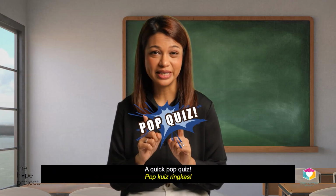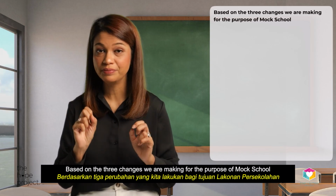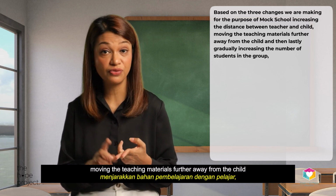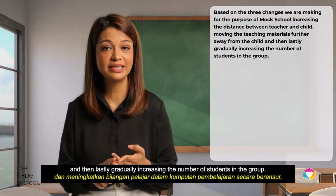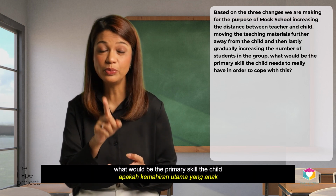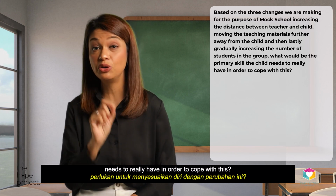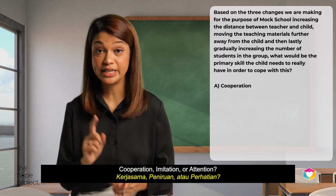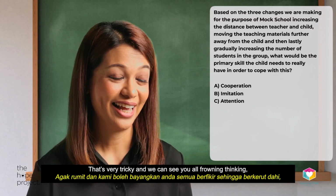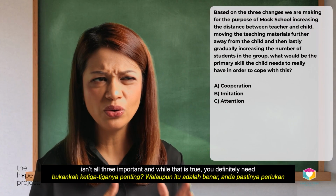Now a quick pop quiz. Based on the 3 changes we're making for the purpose of mock school, increasing the distance between teacher and child, moving the teaching materials further away from the child, and then lastly, gradually increasing the number of students in the group, what would be the primary skill a child needs to really have in order to cope with this? Is it cooperation? Is it imitation? Or attention? Now that's very tricky, and we can see you all frowning, thinking, isn't all 3 important?